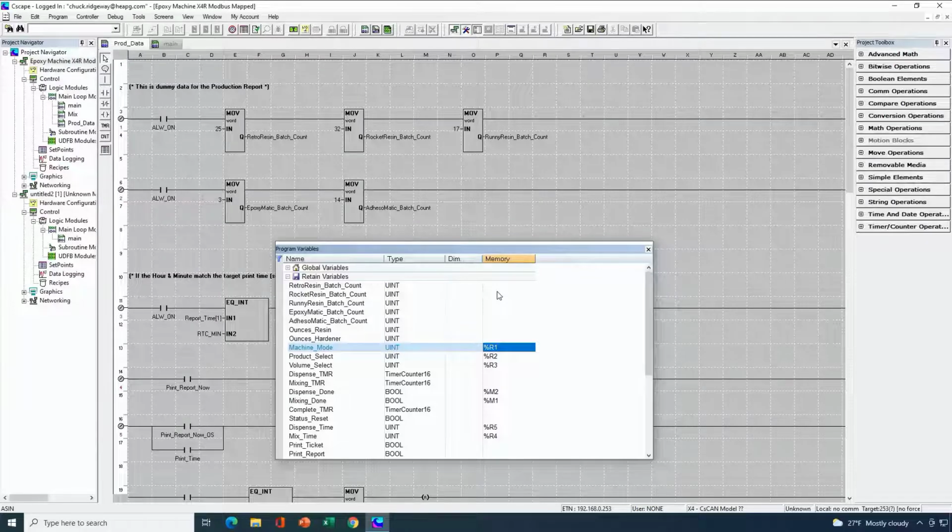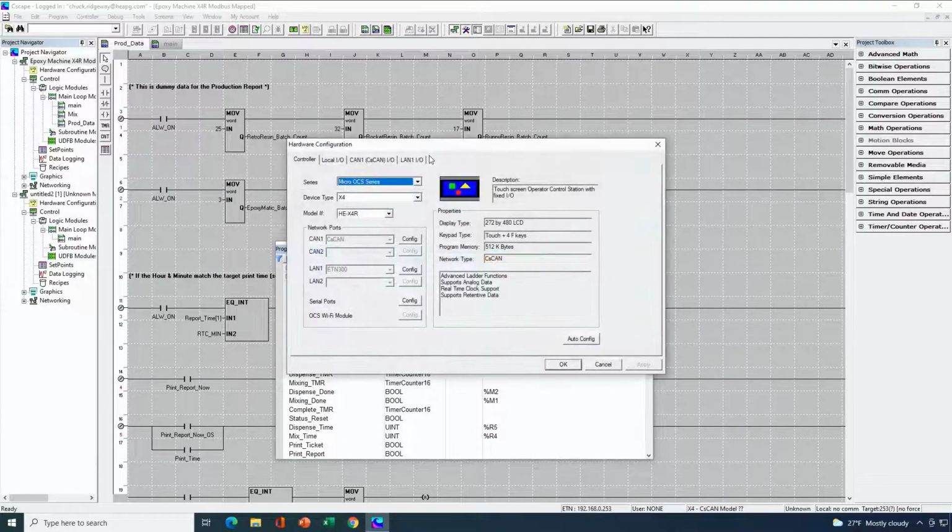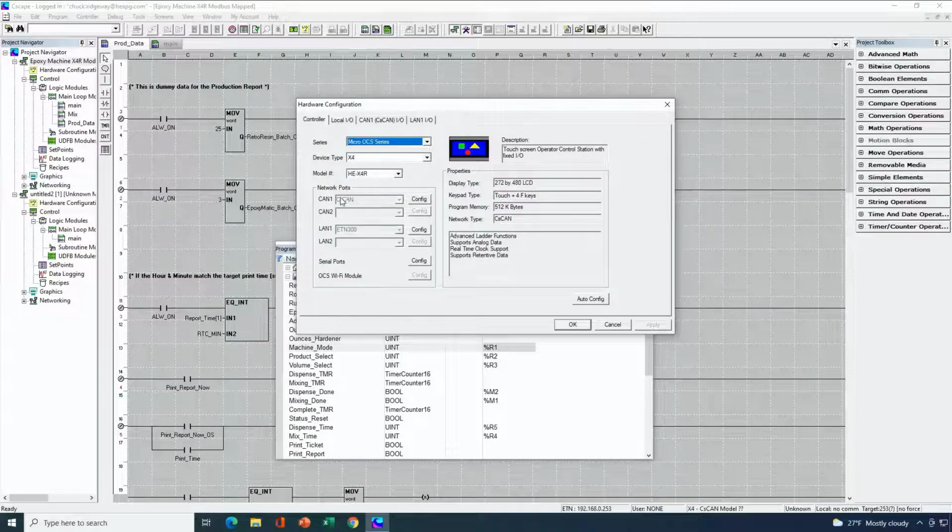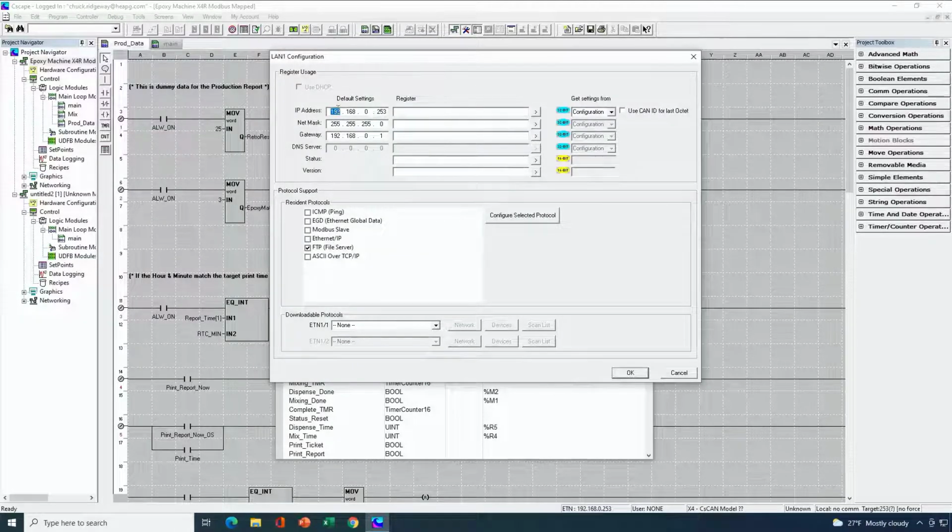And we're now looking at Cscape, and this is an XL4 program. Let's take a quick look at how you set up Modbus TCP, for instance, as a server. So we go to the hardware configuration dialog, and we'll need to do that from the Ethernet location. We need to make sure our Ethernet is fully configured up here, so we have to have a valid IP address and net mask, and those can be variables assigned to, so that we can assign those from the touchscreen if we wish. And then there's one other check mark we have to make, and that is right here.